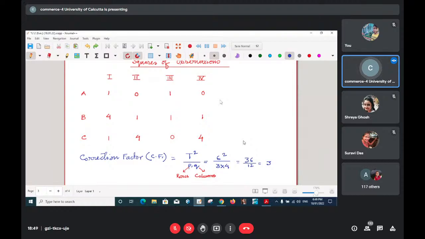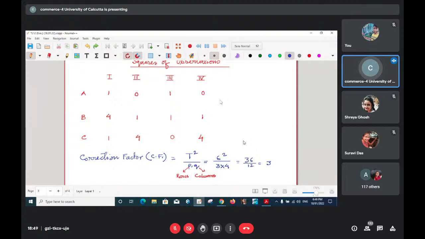I am writing M and N, you are bound to write M and N. There is no hard and fast rule like this. In economics, obviously, there is some rule at the time of using different types of nomenclatures, but in statistics, you can use any notation provided you have given the proper terminology.